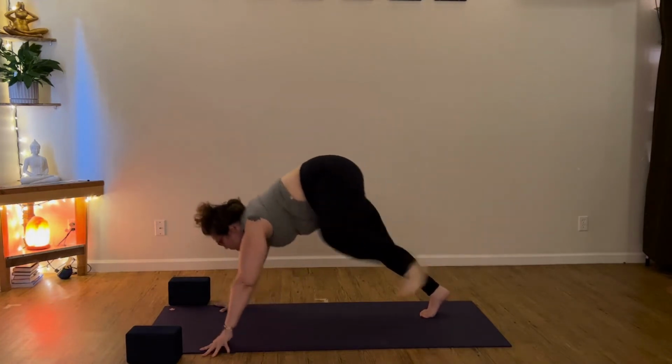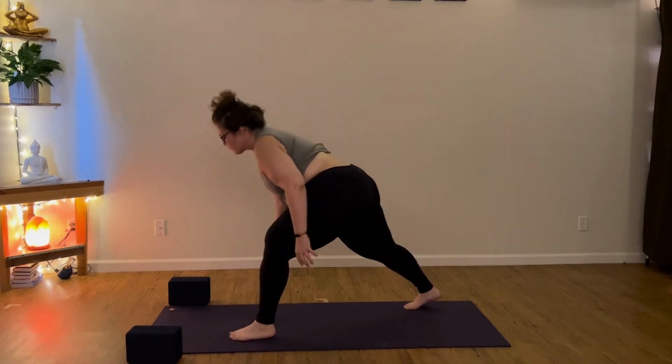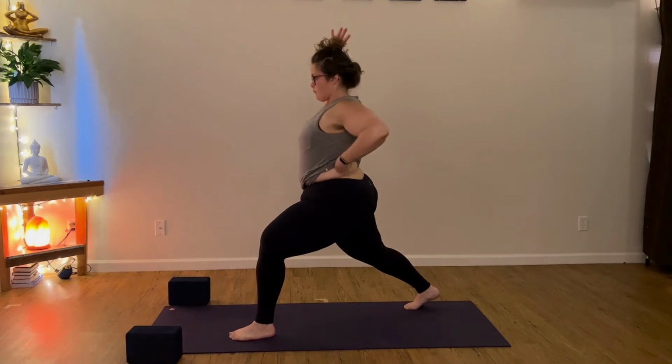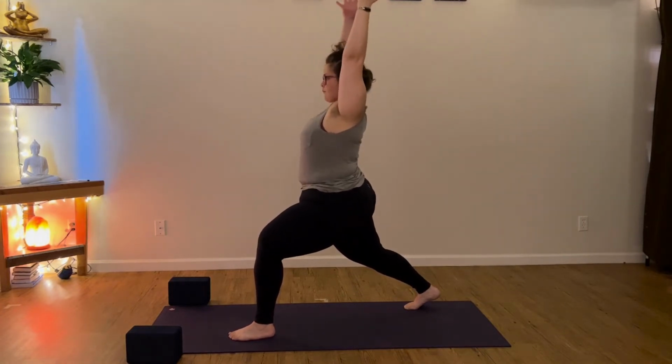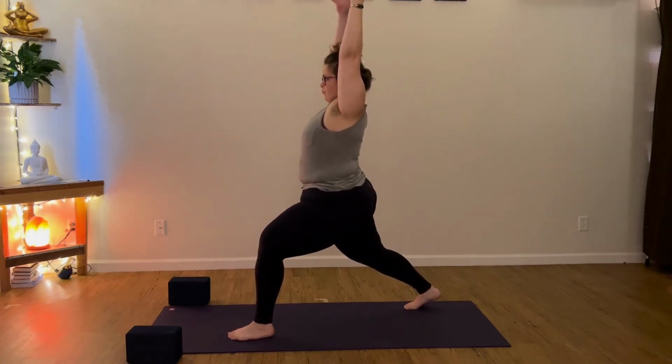High crescent lunge, step your left foot forward. Always permission to take low lunge by putting your right knee on the floor. Reach your arms up over your head. Spread your fingers, look forward, and stay committed to the breath moving in and out of your body with clarity and ease.